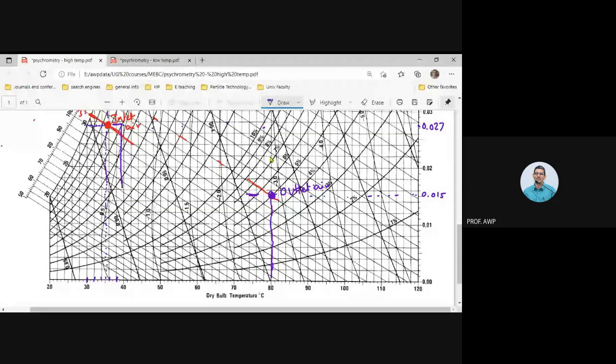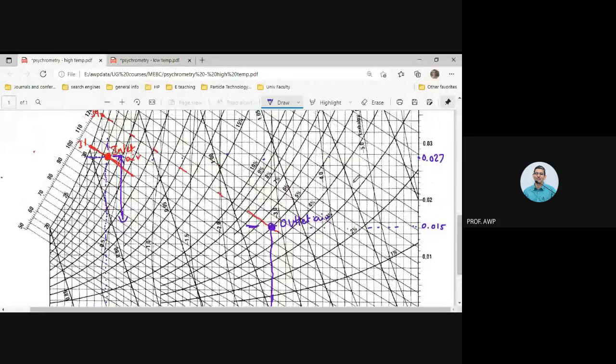The way we are going to do that is if we can condense water out of it. How do I condense? We have to cool below the dew point. So the dew point is at 30 degrees centigrade. If I cool, temperature will reduce, humidity will reduce, right? We will keep on cooling till we get to the required outlet humidity. So the required outlet humidity is 0.015.